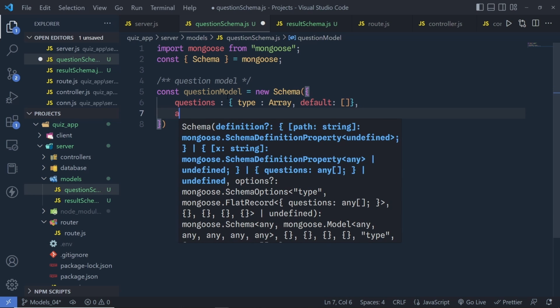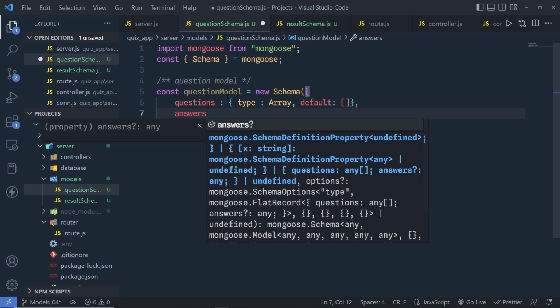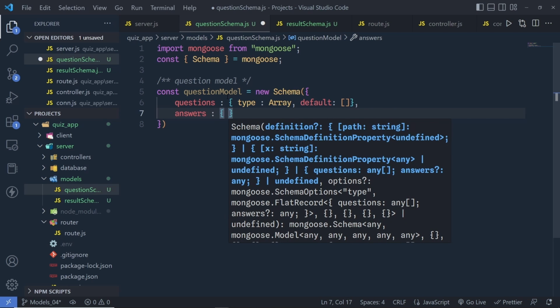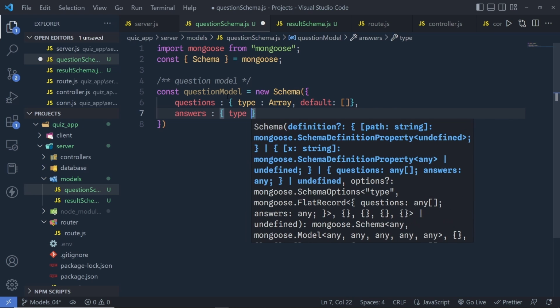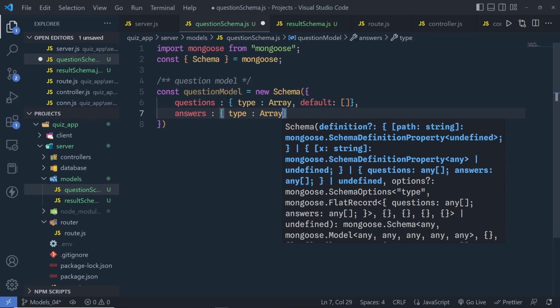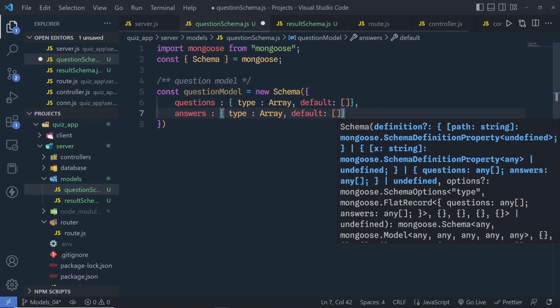Just after that, I'm going to create here another field with the name answers. And inside this answers, we are also going to store an array. So we first specify type of it. So we specify type, and this is also a type of Array. Then specify the default value to it. The default value is an empty array.